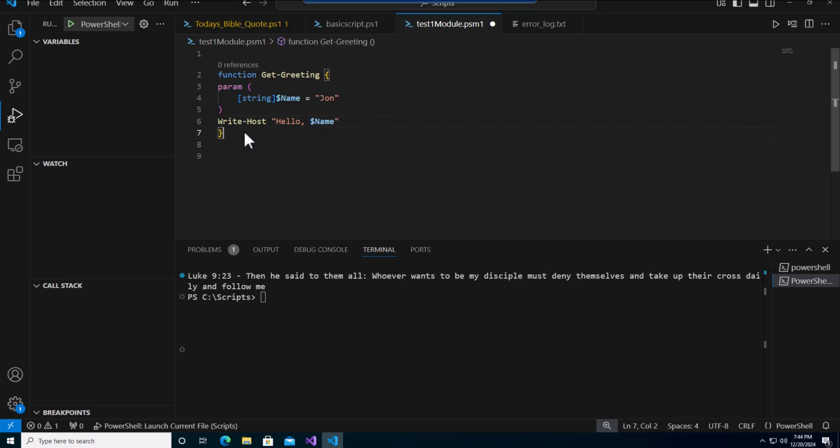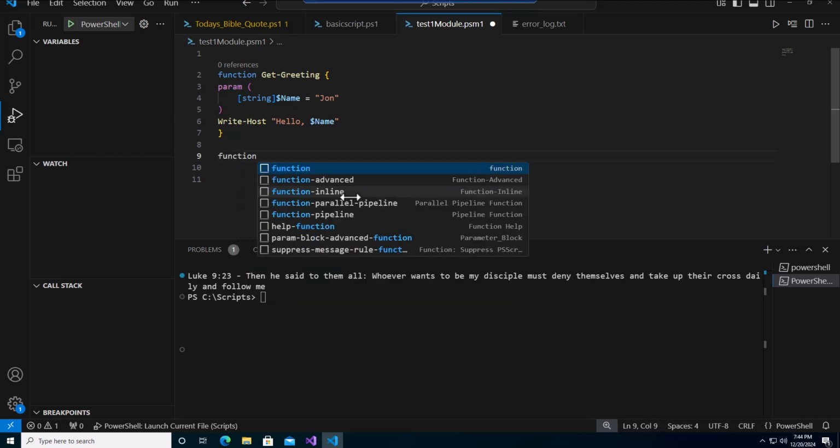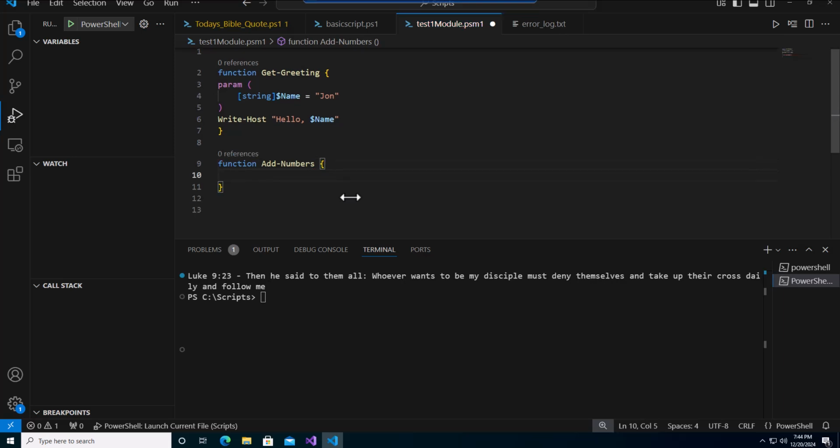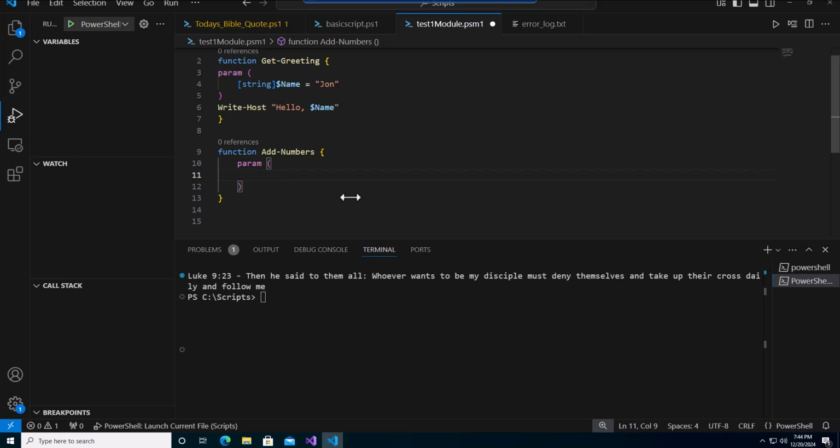Now in a module, the cool thing is you could have multiple functions. You don't have to have just one for every module. So we could do another one here, and maybe this one we'll do for some math. So we'll do Add-Numbers. That's the cool thing. When you're trying to create some modules, you could just put out whatever you need, if you have multiple functions that you want to do a bunch of stuff in. And just remember the data type: since we'll be dealing with numbers, it's going to be integers, so it'll be int, and then I'll put something simple as a variable, which will be a.